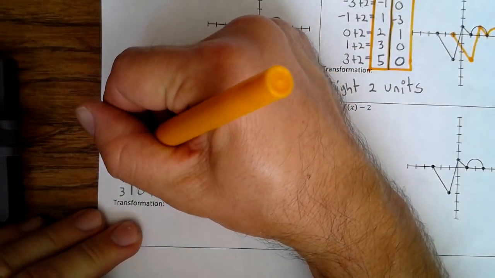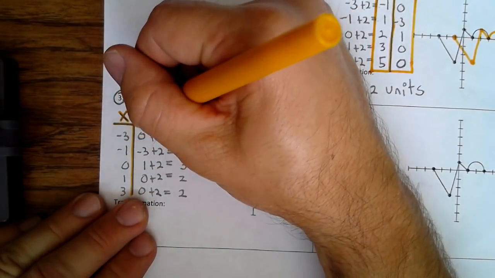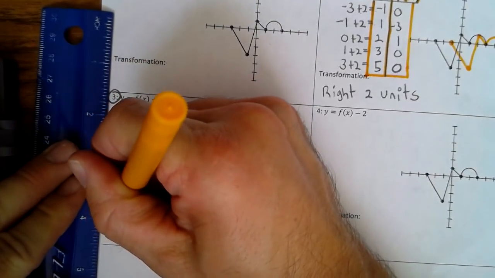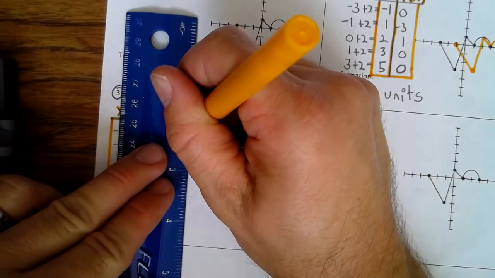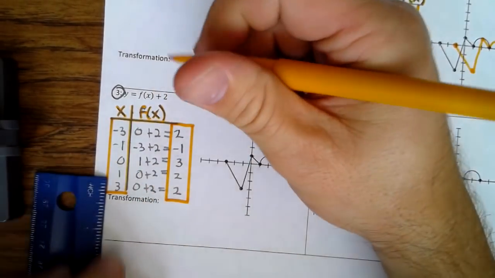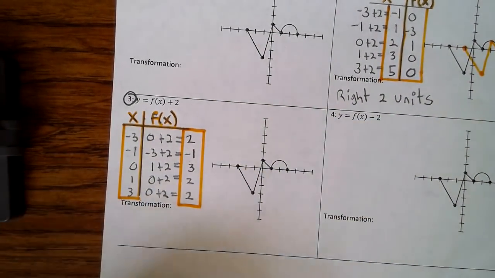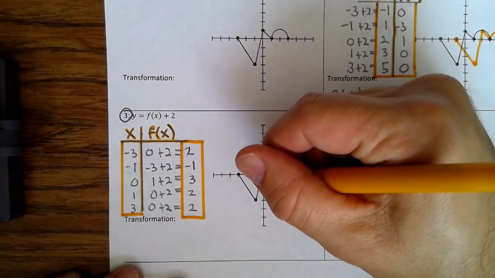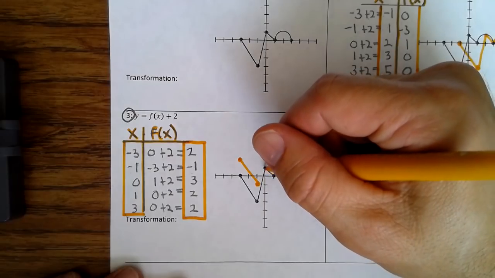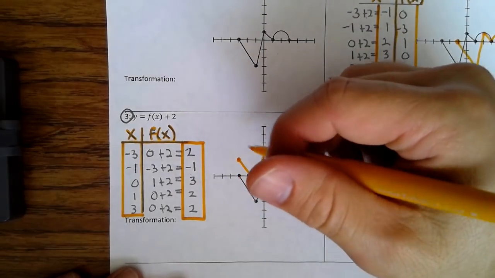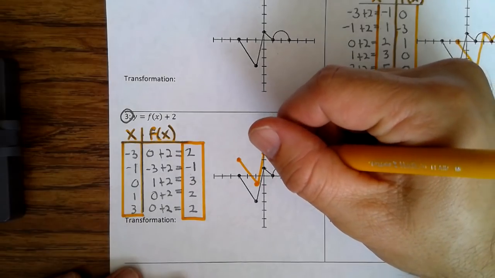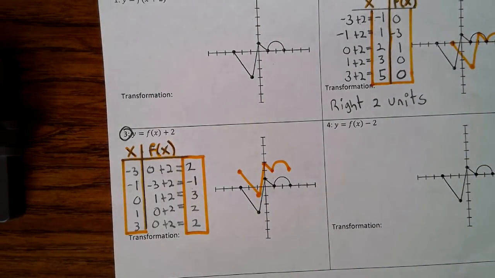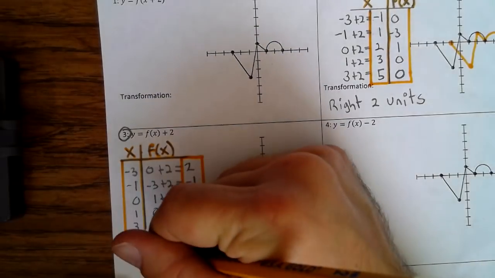And again, we're going to do our transformation in a separate color. And again, I'm going to box in the correct values so I don't actually use the wrong ones. And I really recommend doing this because I actually made a video before this, and I wasn't boxing in, so I made several mistakes. So here, negative 3, 2. Negative 1, negative 1. Again, you want to connect as you go. 0, 3. And then 1, 2. And then 3, 2. Now, you can see from your notes and what happened, but this went up 2 units.